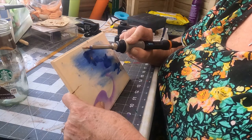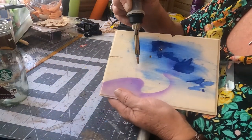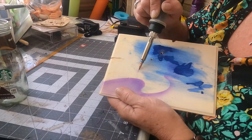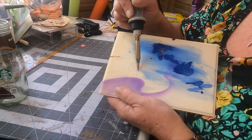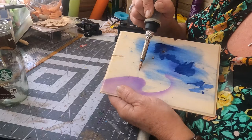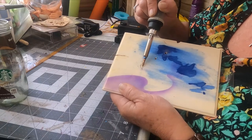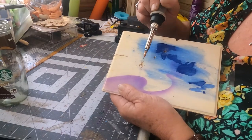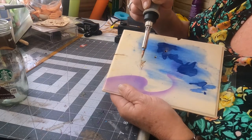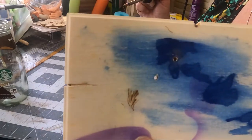So anyways, it comes with several different tips. You guys seeing that? If I go this way. This tip right here is just mostly for your lines, right? But you can probably shade if you want to. I did the whole owl in this one. And I did Thumper Bumper, the rabbit, my jackrabbit, I did with this as well. So there's your wood burning.